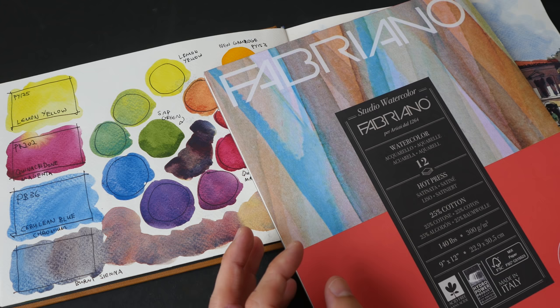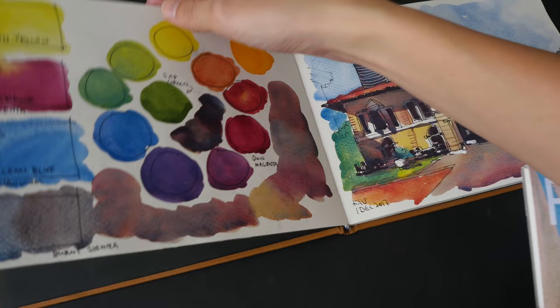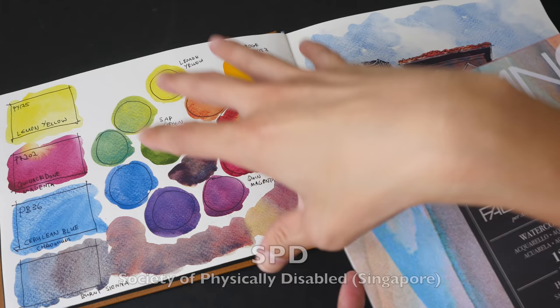By the way, this sketchbook is not available for sale to the public because this is a customized sketchbook. I got SPD to bind this sketchbook with Fabriano Studio paper.